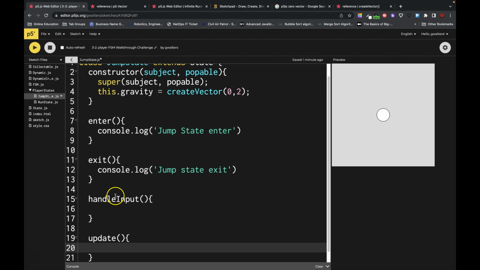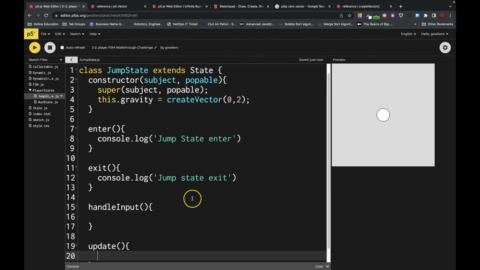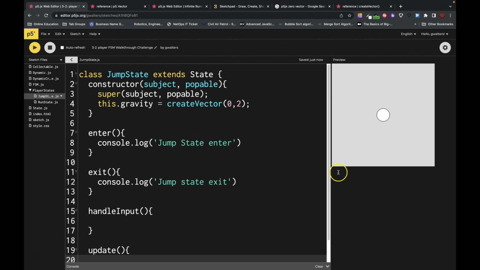Okay, so before when we had our player, when we pushed the space bar, we had that move function, and then we were updating and testing if he was on ground and doing those things, adding that double jump. That is actually going to be a part of this, that we're only able to jump if we're in the run state right now. So this will kind of get rid of double jump.